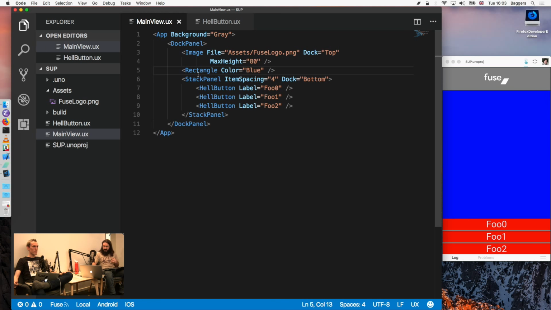Yes. And the size and layout of these visual elements in the actual app are going to be dictated by the relationship between these container things like dock panel and stack panel and their children. And that relationship works both ways. So we've got children informing the parent what size they would want to be or are constrained to, and parents telling things further down, oh no, you need to be this size, or stuff like that.